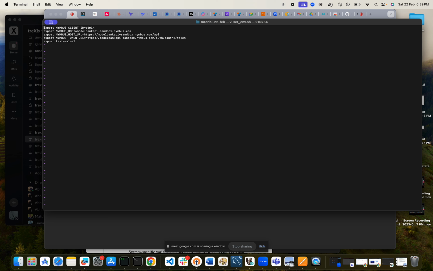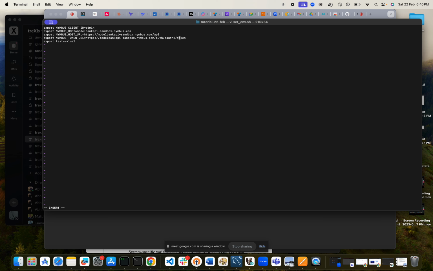Now if I have to search for any word in vi, I have to press slash. I pressed slash there. Make sure you are out of insert mode. If you are in insert mode, it will put that word in your file. Now I have to type the word whichever I need. So I will put slash token. This is the word which I'm looking for. Slash is just the command for searching. I pressed enter. It pulled me to that line and selected it. I pressed enter.